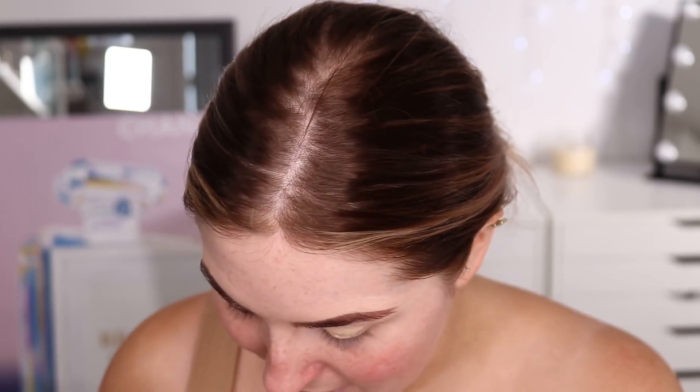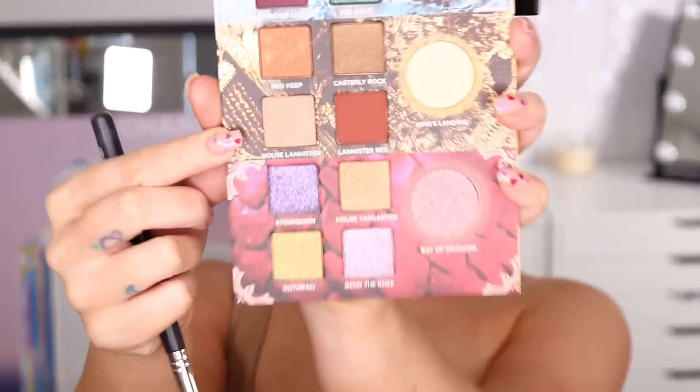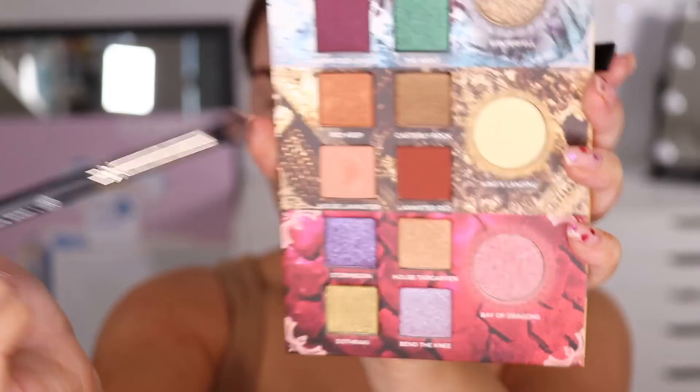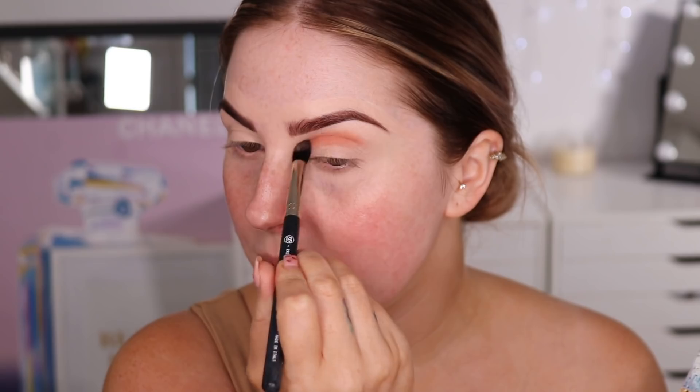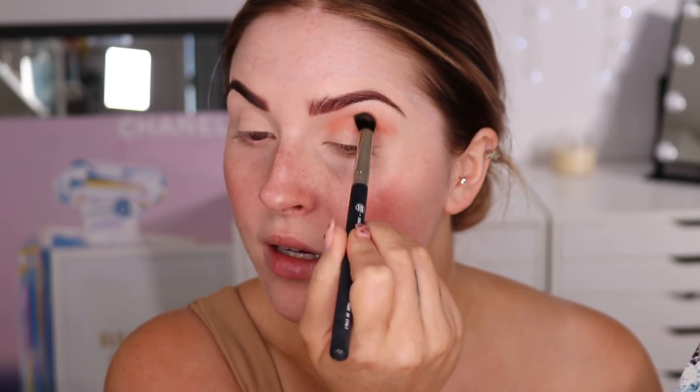I'm going to prime my eyelids using a little bit of Eden by Urban Decay. I've pretty much concealed and carved out my eyebrows — I haven't filled in my brows with anything, these are still just tinted. I actually have a video on how to tint your eyebrows and eyelashes at home if you want to watch it. I'm just using this angled eye brush to blend out the primer. Starting with my crease blender brush, I'm going to start with the shade House Lannister — straight off the bat, very pigmented, almost a pinky terracotta undertone, very peachy and pretty.